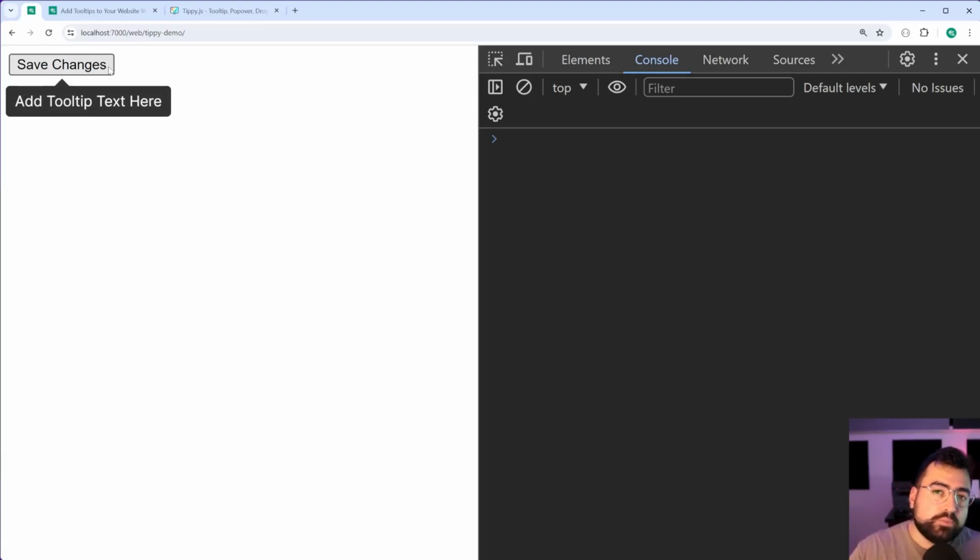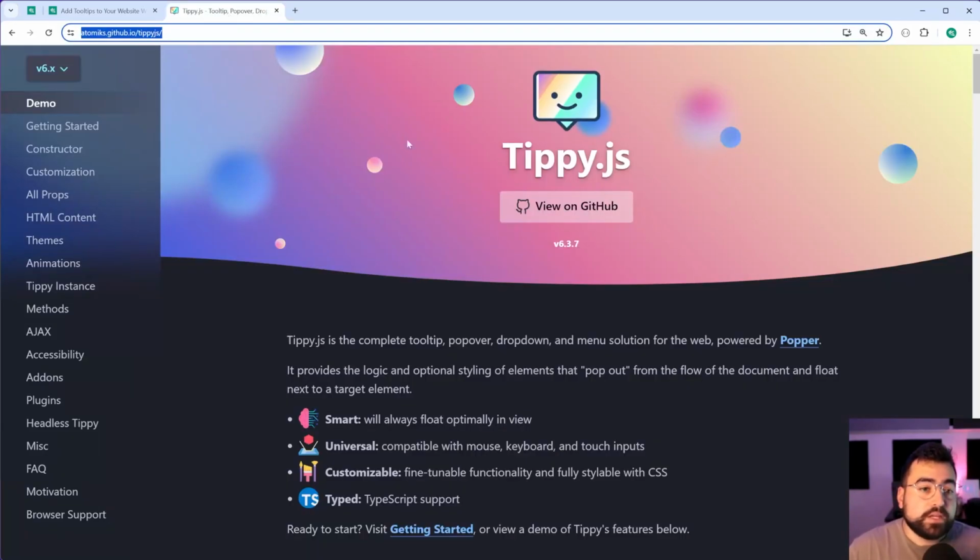But also, more importantly, it's going to handle clipping for you. As you can see, that add tooltip text here label is quite a long string, but it is automatically being shifted to the right side to avoid it being cut off on the edge here. So a very useful library which works out of the box, and I'm sure you guys are going to find it really useful. So I'm going to be leaving this linked down below for you to, of course, follow along.